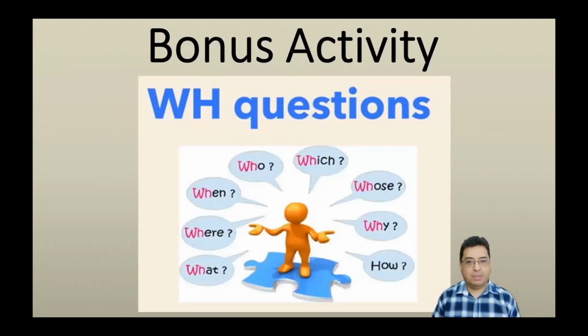So for the bonus activity, I just want you to create some WH questions along with how, and just see how you do on them, okay? So I just want to give you some examples of what sentences are constructed using these WH questions, with how, of course, and just give you an idea how they look. Now, there's lots of other ways to do this, paragraph writing, things like that, or explaining something in a story, but I thought I would do this one as an introduction, and maybe later I'll follow it up with one of those.